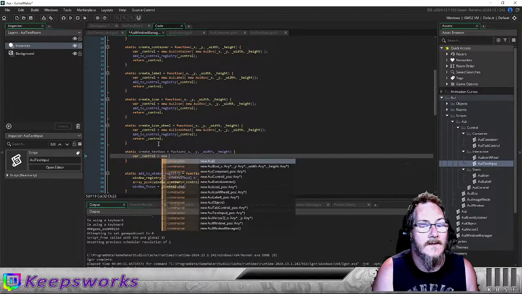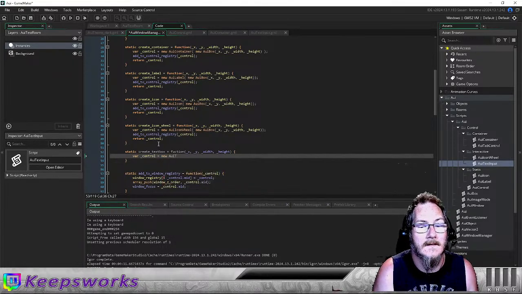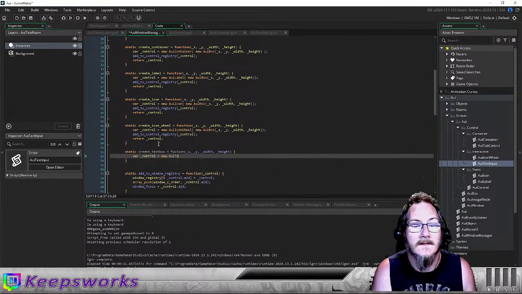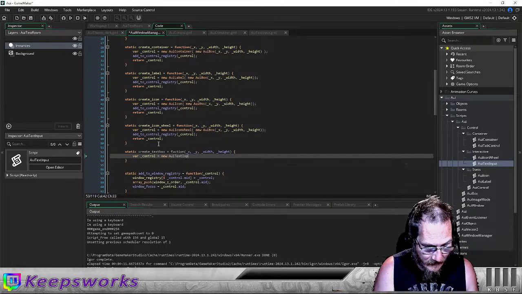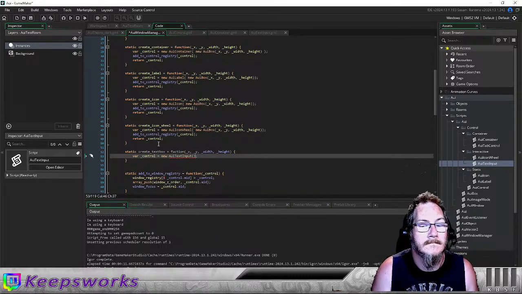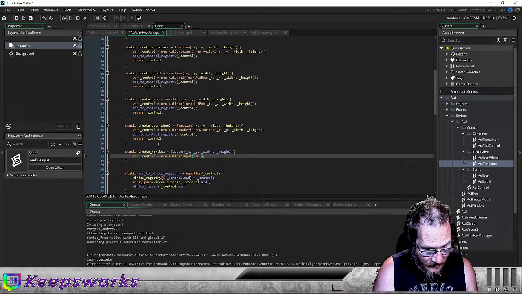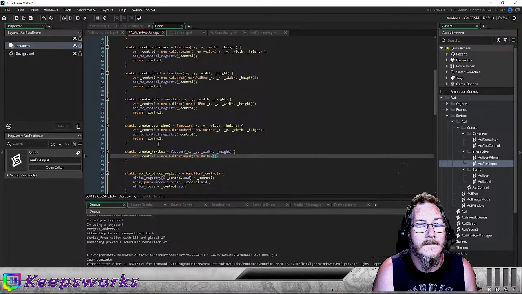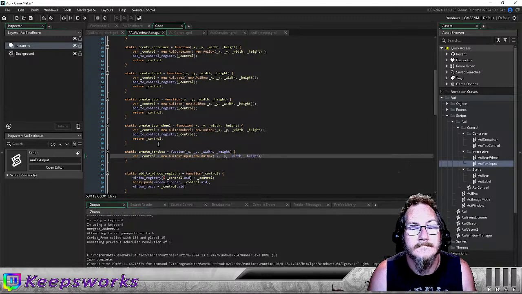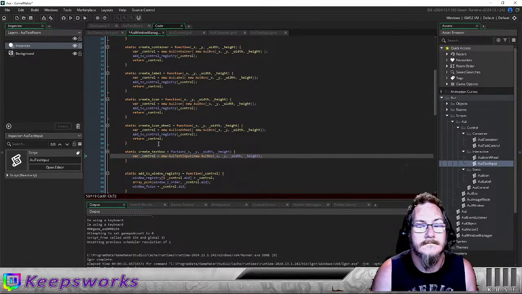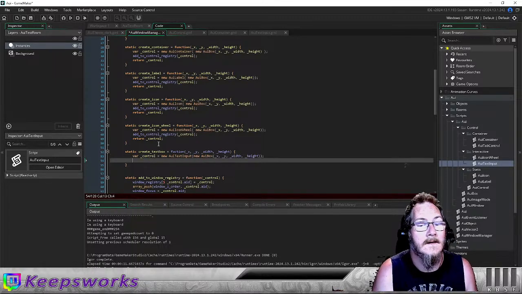Control equals new AUI text input, which takes a new AUI box with X, Y, width, and height. Another parenthesis.